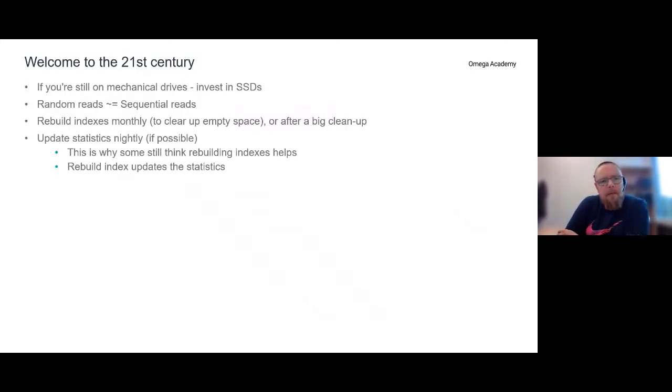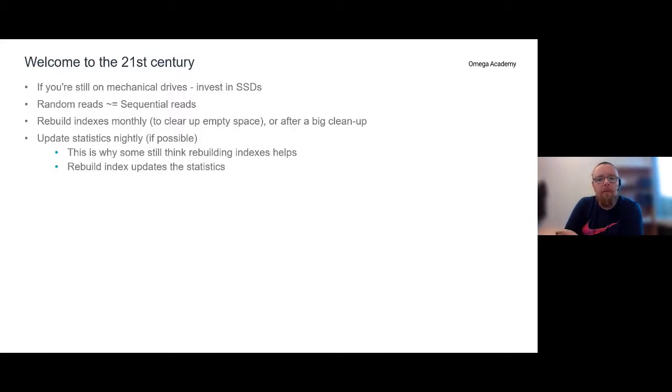But there's still a need for rebuilding indexes, but monthly, in my opinion, is more than enough. But that depends on your system, because if you're doing a lot of inserts and deletes, you might want to rebuild the indexes more often, because what rebuilding indexes is also doing is cleaning up.